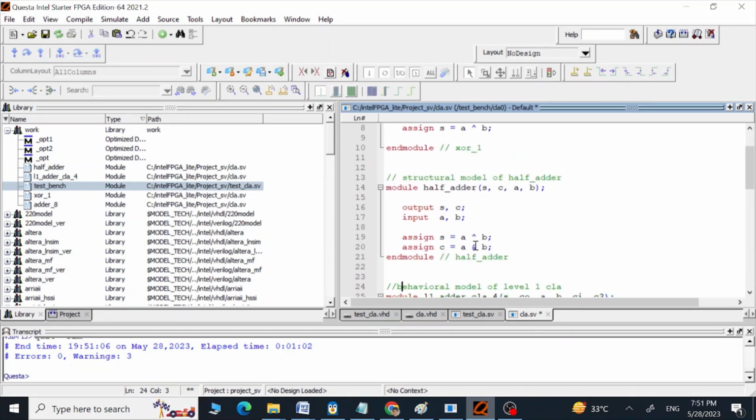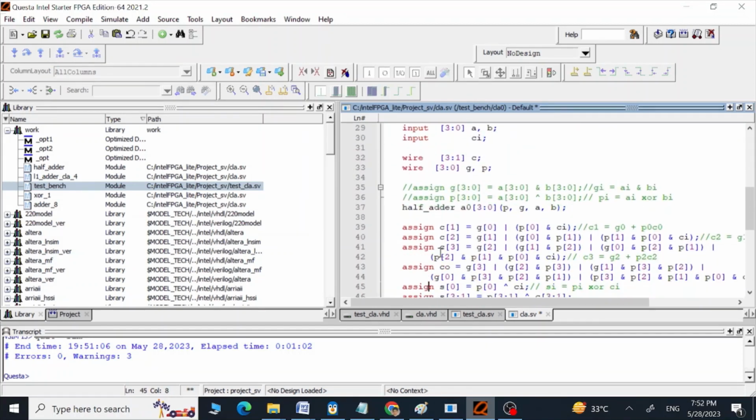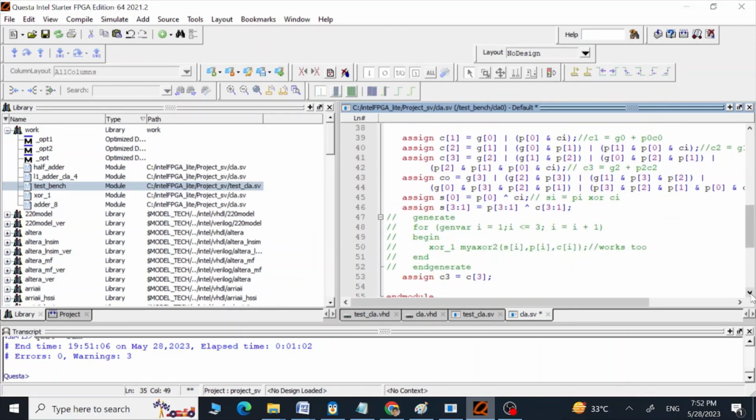and the half adder we can define as a module like this outside as well. So the half adder has two outputs, sum and carry, and two inputs A and B, and then we are going to use this XOR to get our sum and AND to get our carry output. So this module we can call here, and we can calculate all these four bits of our P and G. P is going to give us our sum, G is going to give us our AND or carry. Okay, so this is one example of structural design here, and instead of this line, we can use structural design as well.